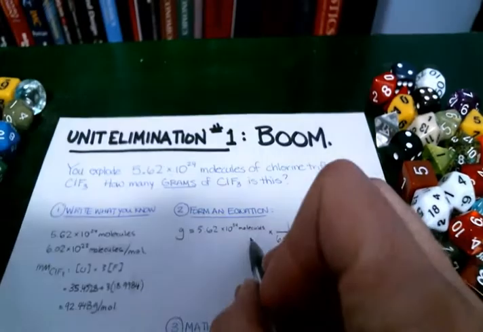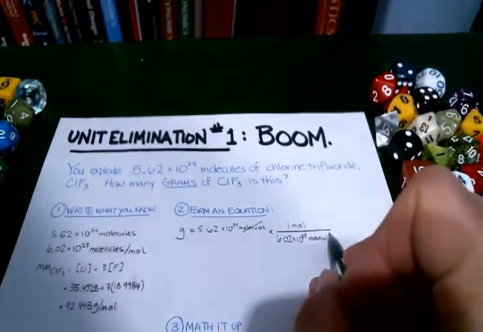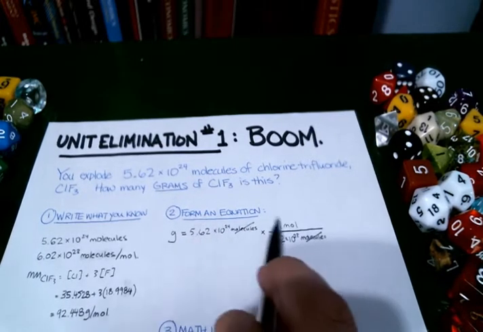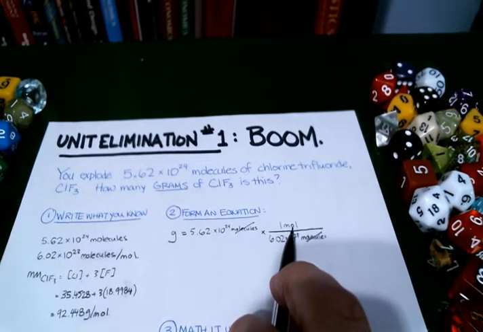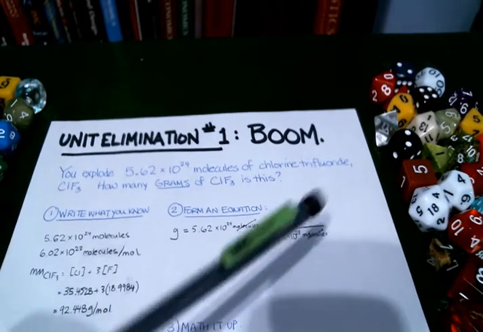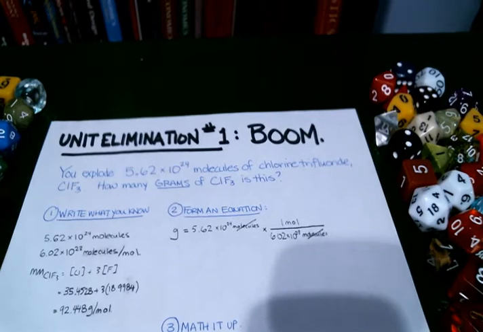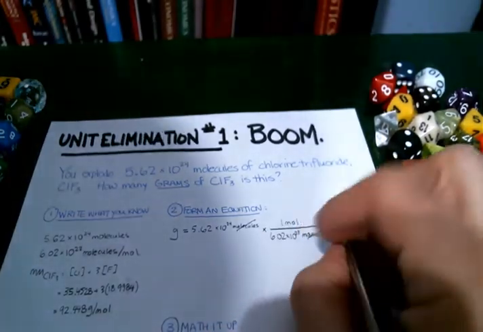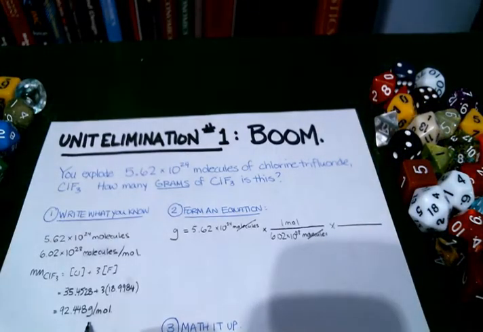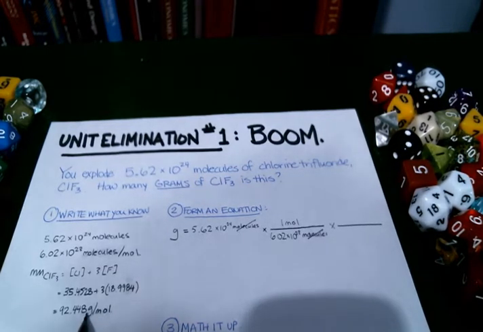Now, at this point, I can eliminate some of my units. So I know that molecules and molecules will eliminate. And then I can re-examine the question and see if I have the quantity that I want. In this case, the quantity I want is grams, but I'm currently left with moles as my last remaining unit. So I need to multiply this by another thing. And that's what I mean by a multi-step unit elimination question. Multiplying by one ratio is not enough. In some of the questions, you have to multiply by multiple ratios. Moles doesn't get you there, so we're going to multiply that by something with moles in the bottom. And that brings us to our very last value down here, the molar mass of chlorine trifluoride, which helps us convert from moles to grams.